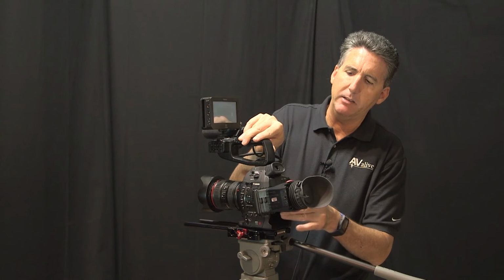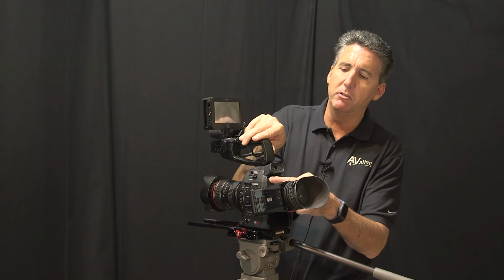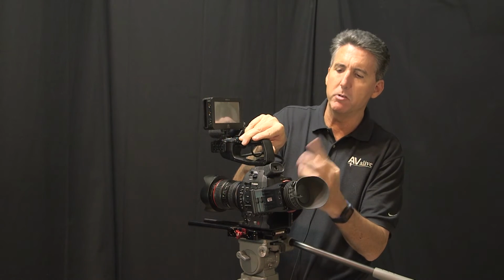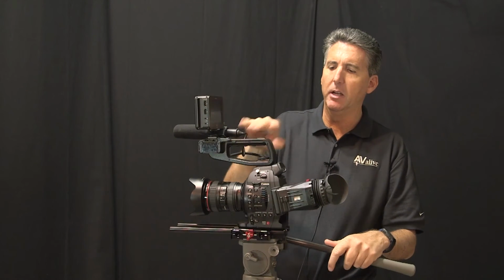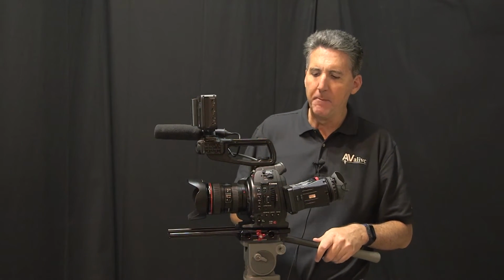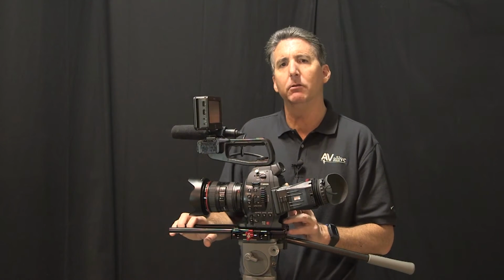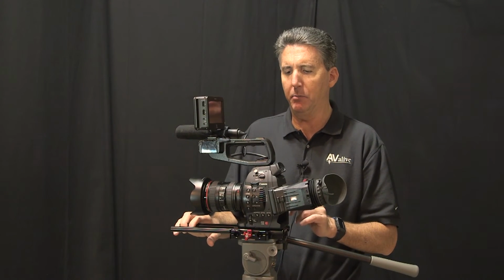And of course, you'll need an SDHC card, class 10 or higher, and it does dual card support, so you can go up to 4 hours typically with a set of cards without having to swap out cards. So, excellent little rig.